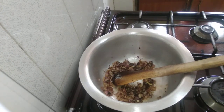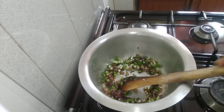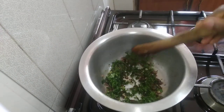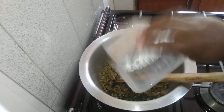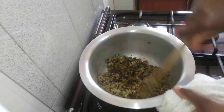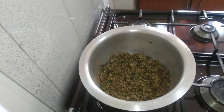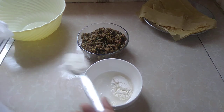Next, my spring onions. Coriander. Coriander is for flavor. Then lastly, my green grams. So my green grams is ready. So guys, I'm going to add here my wheat flour. This one is for, you'll see there the work of this one.